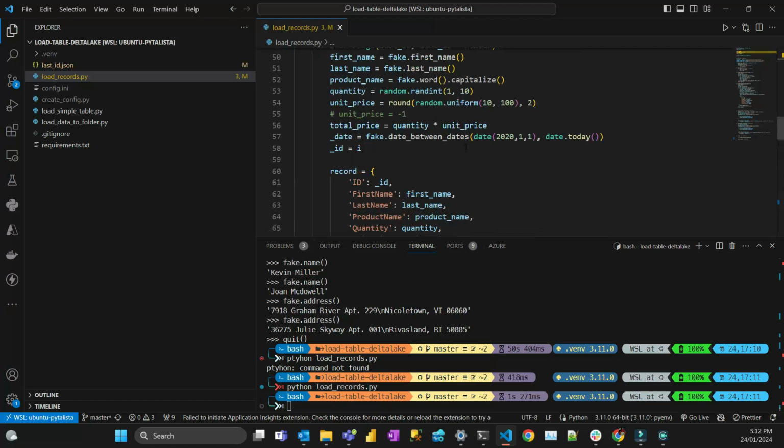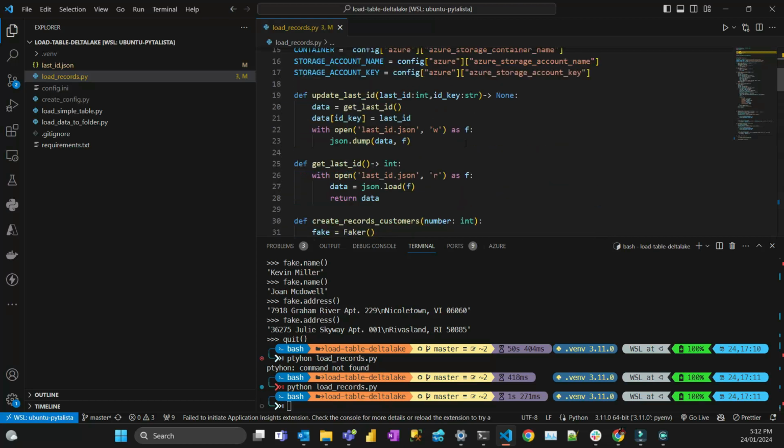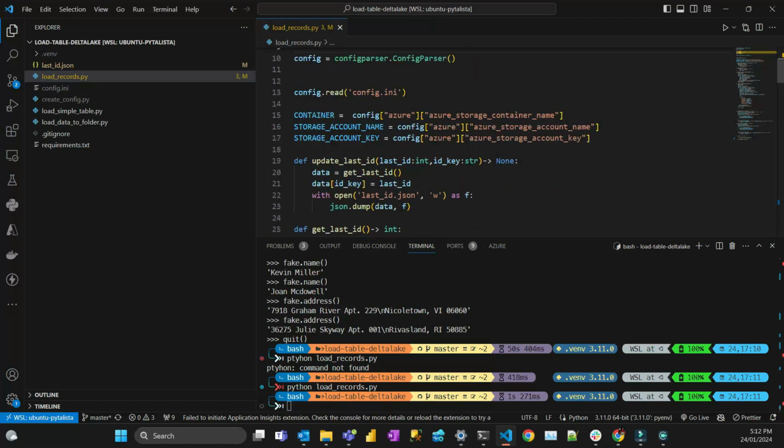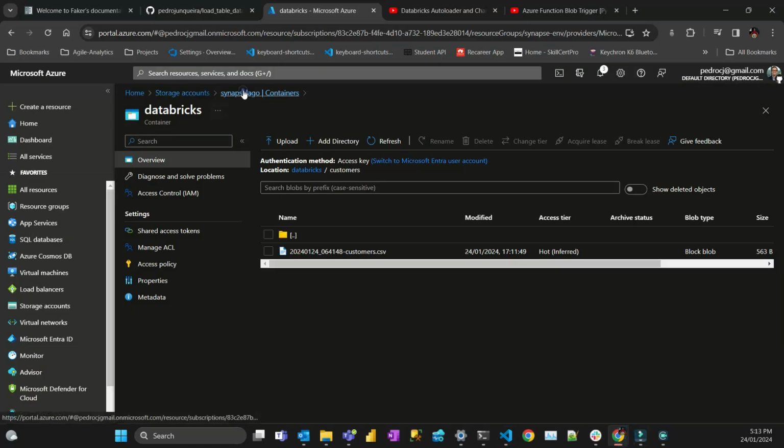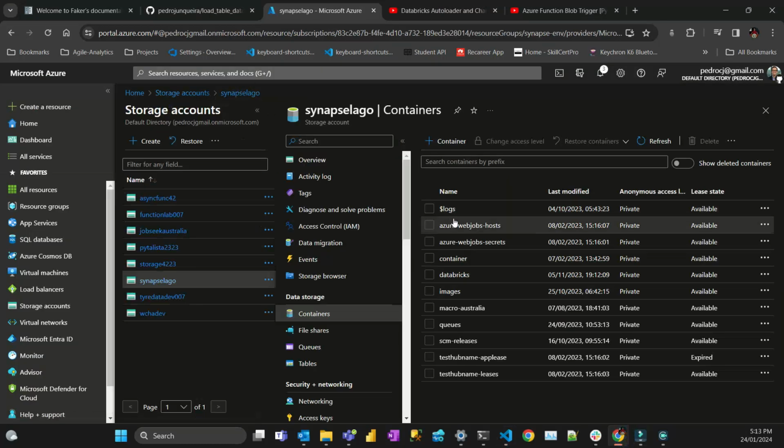So I'm just going to pick one example here. To do this example, you need to have an Azure Storage account because this code was created for an Azure Storage account. Then you have to put in your variables the container where you're going to save. In this case, my container is the one called Databricks.